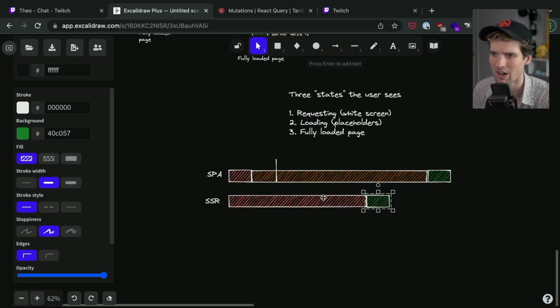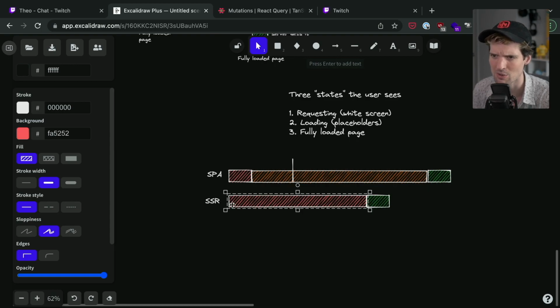So we need to lob off some of this time, because we don't have to wait for the client to parse the data and parse the JS and run it before we can start fetching more data. So depending on how slow the user's device is and how long it takes for that JS to load, this could be really far down or really high up, but only the chunk after that line is the chunk that gets added to the SSR time.